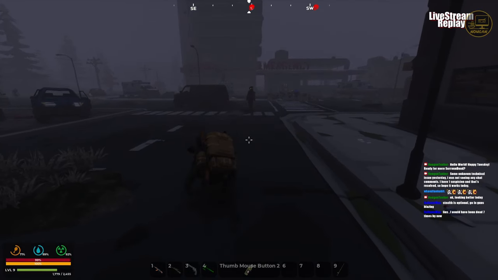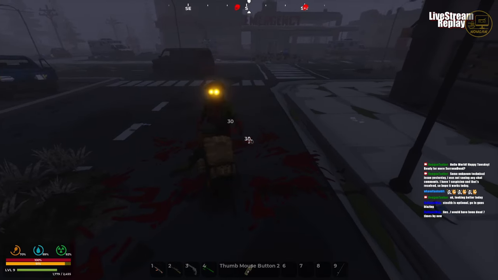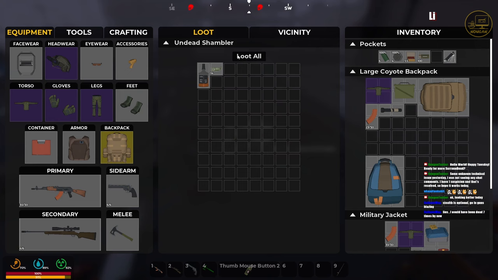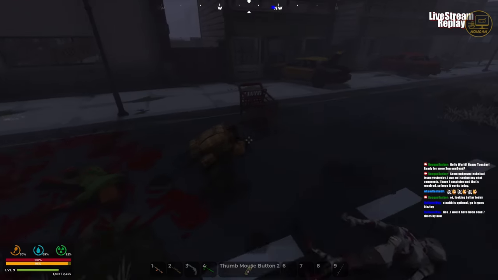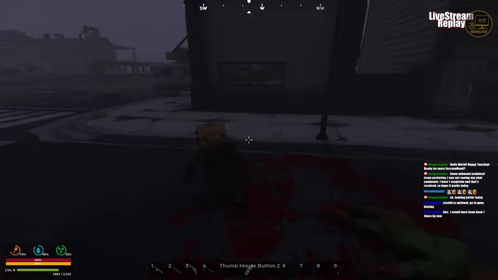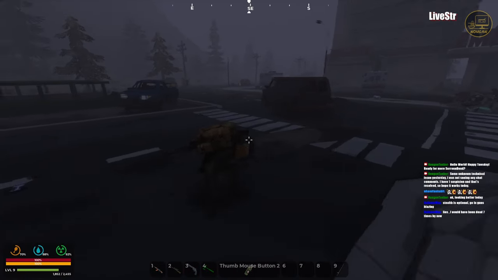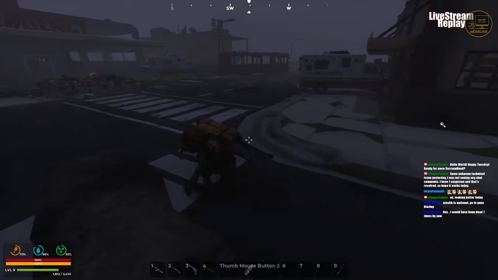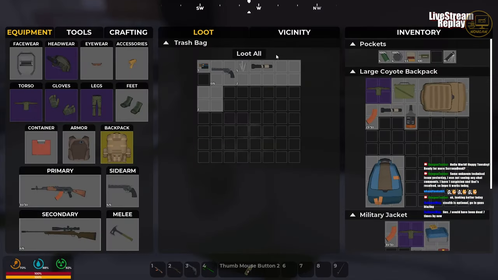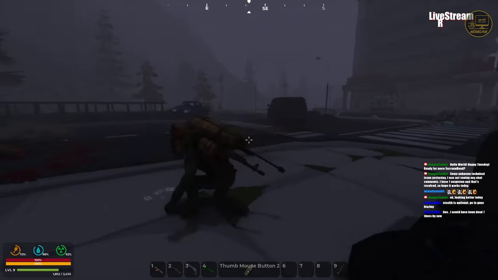Looks like that's a hospital. Should be a good source for medical items. I'll come around later. Let me clear my third and fourth row of houses first, basically this block to my west. Ooh, decent amount of stuff.